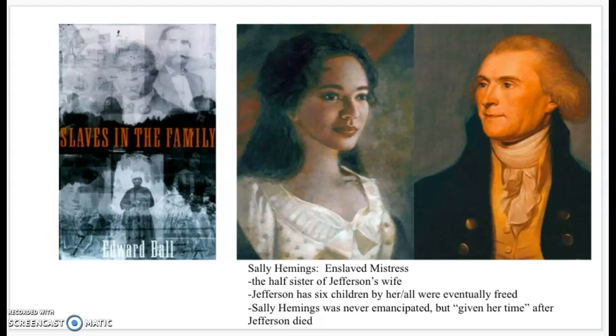Now, going back a little bit more into time, if you look at how this worked on the plantation, as most of you know, Thomas Jefferson had a long-standing affair with Sally Hemings. He had six children by her. And what's fascinating about this is that when Jefferson's wife died, he vowed he would never get married again. But when he saw Sally Hemings, who was actually the daughter of his father-in-law, so again, the half-sister of his dead wife, she was apparently the spitting image of his wife, except she was darker skinned.